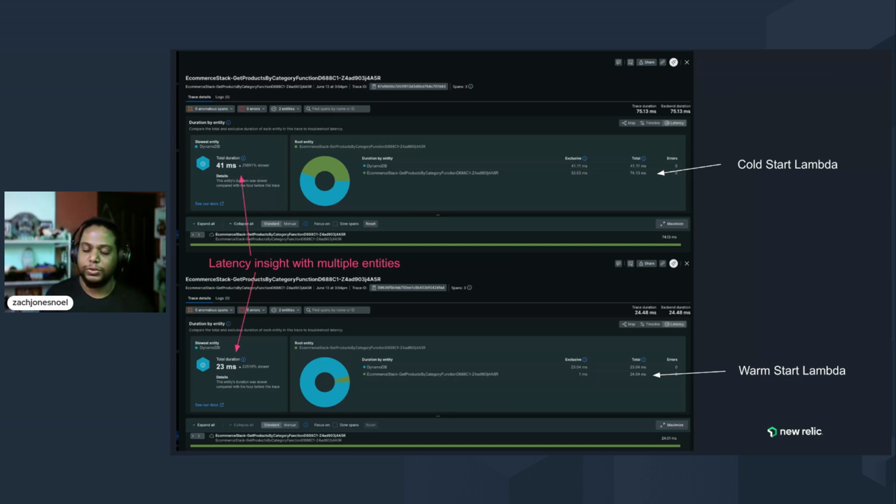These are two such executions that we went through for a specific Lambda function, where one is a cold start, one is a warm start. You could see that when there is a cold start, the Lambda function itself took a huge amount of time, close to about 30 milliseconds more than the regular warm start Lambda functions. So this is information that you could derive using certain observability tools.